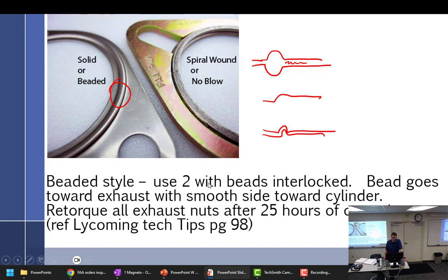Beaded style, use 2 with beads interlocked. Bead goes towards exhaust. I actually have it upside down. This is the cylinder. This is the exhaust. And smooth side towards cylinder. Retorque all exhaust nuts after 25 hours of operation. That is Lycoming Tactics, page 98. So this is the right way to do it.